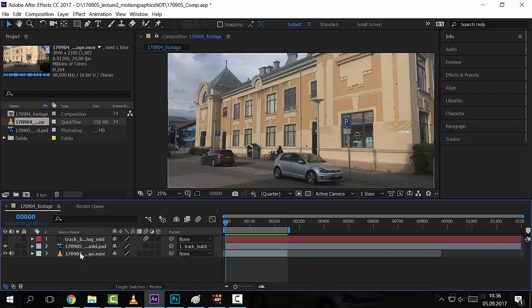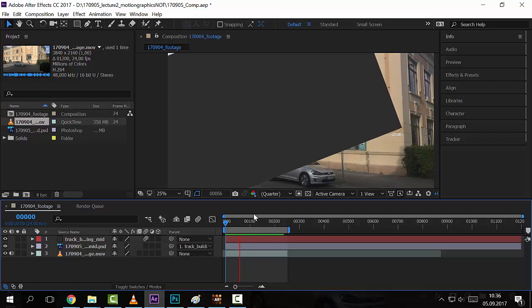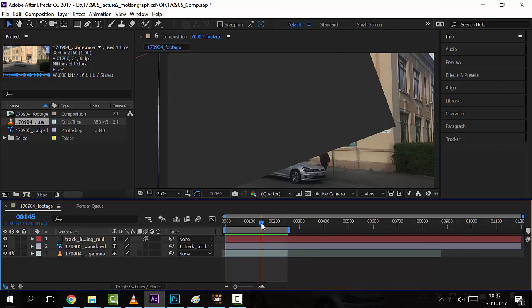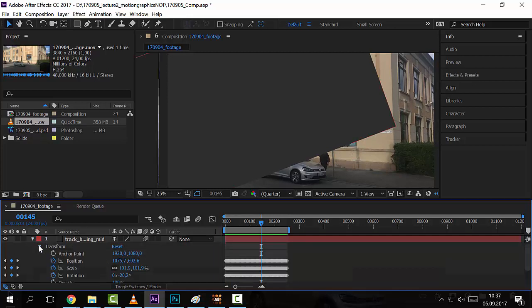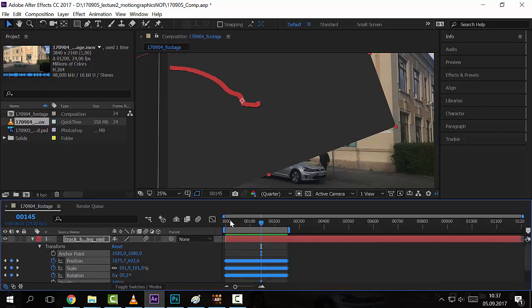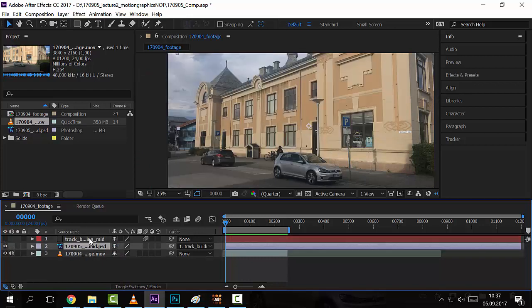And then it's going to look more or less like this. You're just going to have the solid, and it's just moving around everywhere. It looks really weird, and you don't know why I did that. But now we have the data. If we go down here, you see under transform, we have all these keyframes. These are all keyframes that keep changing the position, scale, and rotation for this layer.